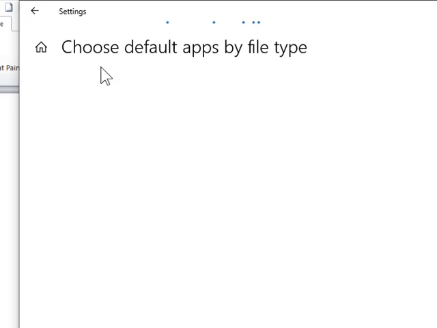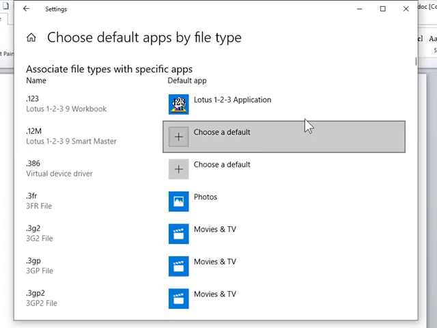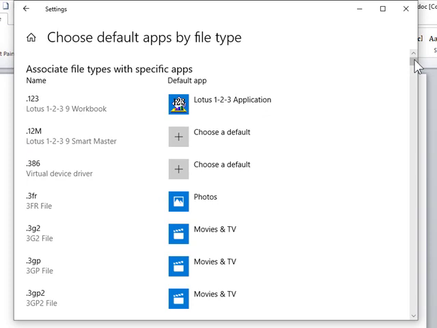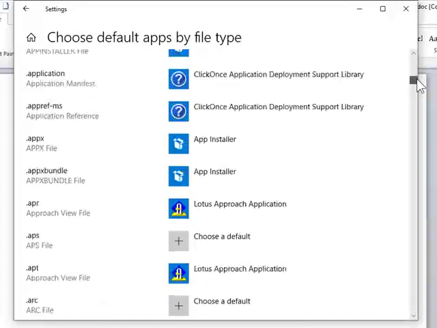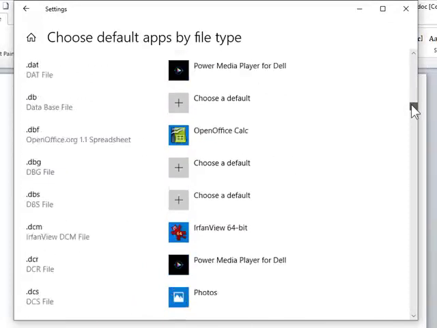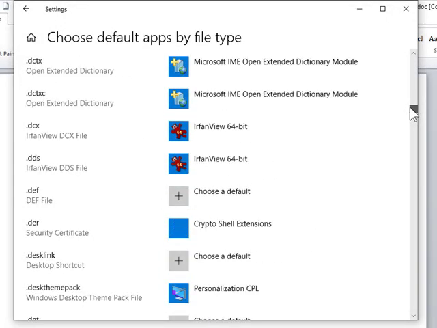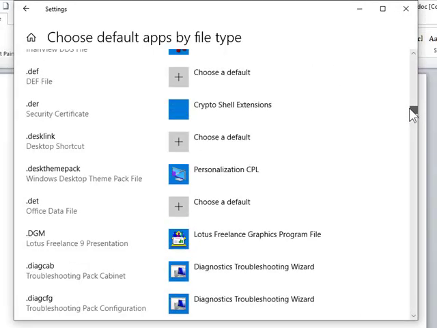And here they are. And they start off with the numbers, dot number, dot other number, and they go down for a long way. So let's go on down to the D's. I'm in the C's now. Here are the D's, and here is, I went a little too far. No, I didn't, sorry.